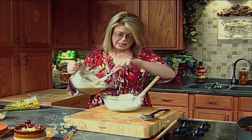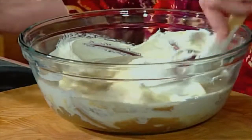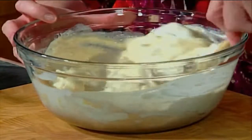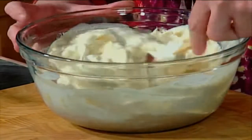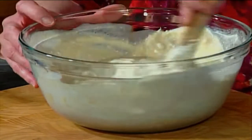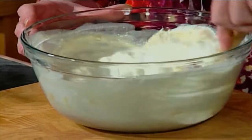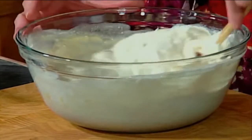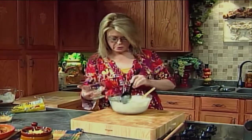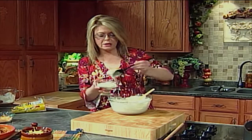You want to fold in, I'll show you what I mean by fold in, your coffee mixture into the whipped topping. You see how I'm just taking my spatula and turning it over just to gently incorporate the coffee mixture into my whipped topping. And then you're going to want to refrigerate this. So this is one of those things you could easily do a day ahead of time if you wanted to. It's just like a little pudding type dessert for your family. I don't have time to cool it right now, but I would put this in the refrigerator and then serve it in your pretty little parfait glasses.